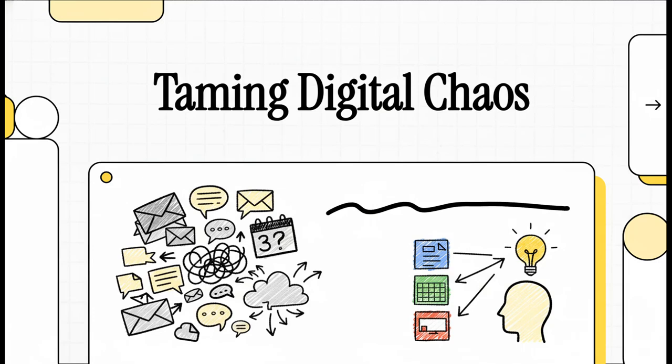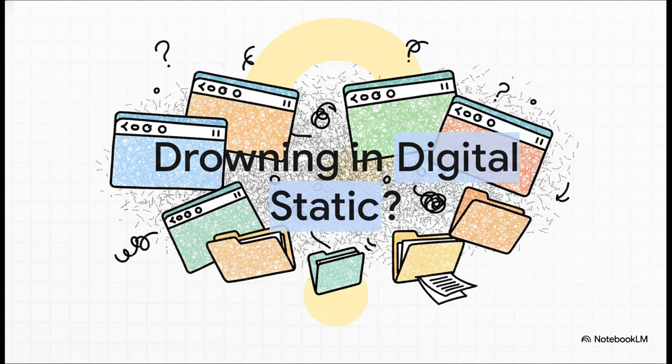All right. Today we're going to tackle a problem that, let's be honest, affects just about everyone in the modern workplace: digital chaos. This explainer is all about how you can finally cut through that noise and get your focus back, not by downloading some fancy new app, but by using the tools you already have in a completely different way. So, does this sound familiar?